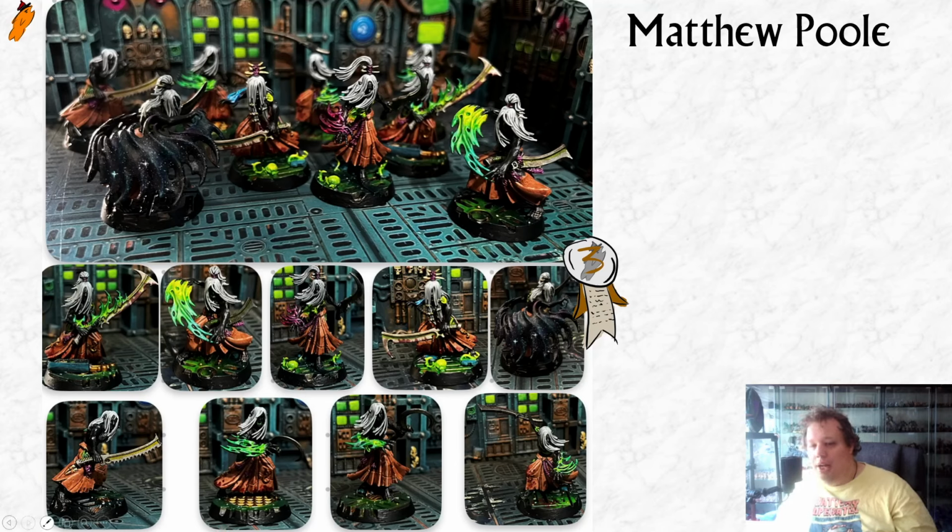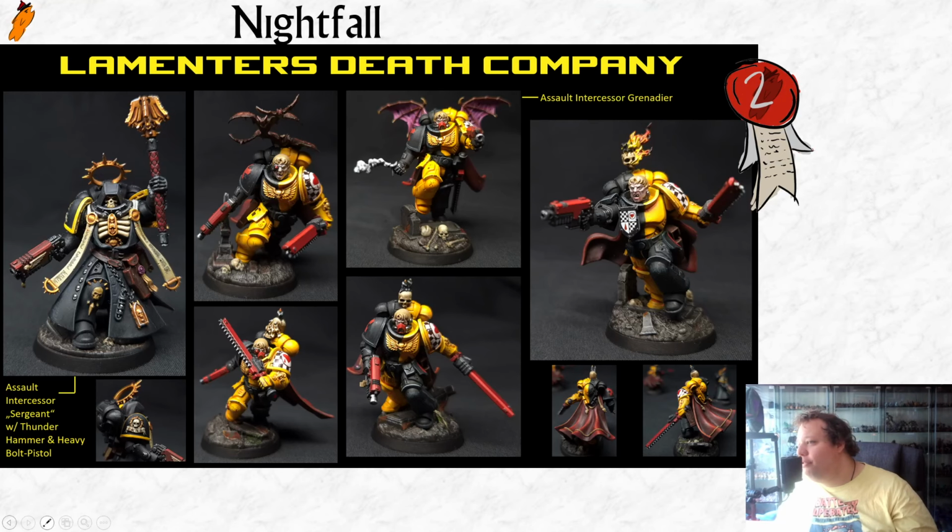All right, Nightfall, second place with his Lamenter's Death Company. So Nightfall is an absolute master of trying to serve me what I want when I run a painting competition. So for me, this was like peak brief, because he took something which wasn't necessarily evil. It's just a Space Marine kill team, right? It's just a standard Space Marine kill team.